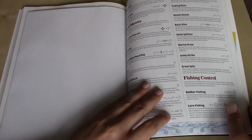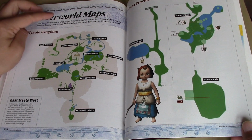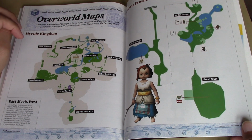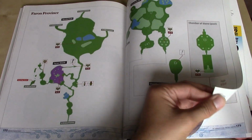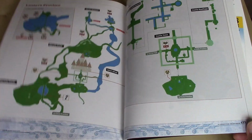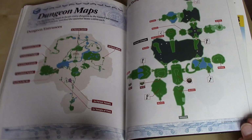And then continuing on, we got more of the control scheme for the GameCube controller. And then just how the maps were modified. The GameCube version of Twilight Princess is just as vast as its Wii counterpart. Use the overworld maps to navigate Hyrule's fields and locate hidden items like Pieces of Heart. So just some of those minor variations here. I played the Wii version, not the GameCube version, so I'm not really privy to what all of those variations might be. But very big maps here on these pages.